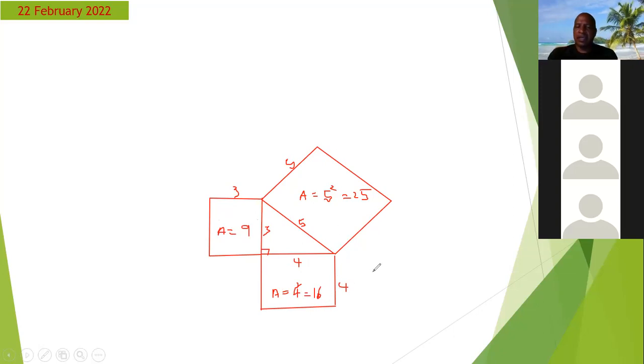And he continued to do experiments with all different sizes of right angle triangles, changing the hypotenuse, changing the opposite side, and so on. And he realized that that equation always worked out to be true. So the hypotenuse squared is always equal to the sum of the other 2 squares formed from the other 2 sides. And so that's how the theorem came up. All right, any questions, guys?